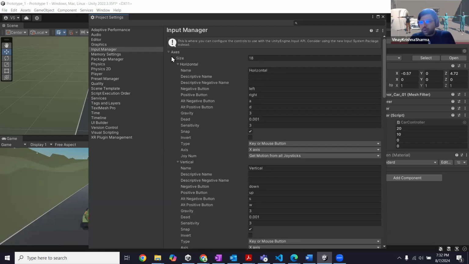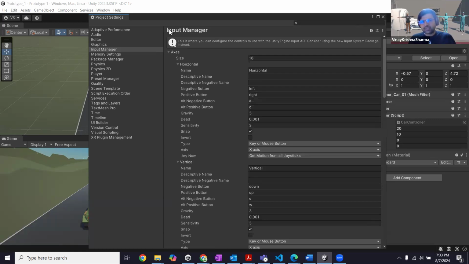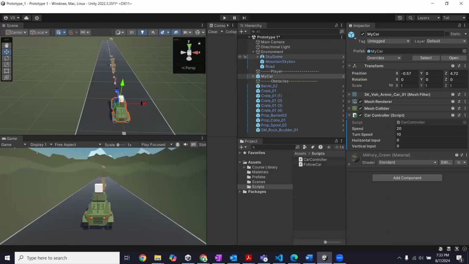Suppose you are making a new controller which should take different buttons, and you want to map it to the default configuration, you can just add all of that here, right? So that's why I'm getting this. If I just call Input, it is actually addressing the Input Manager, and then I'm doing GetAxis. It is getting the axis by name. I'm calling this horizontal axis, and based on that, I am capturing the keyboard input. That's it.